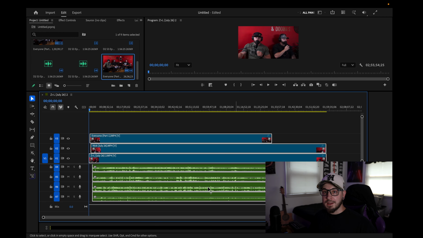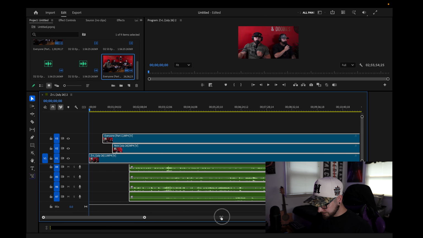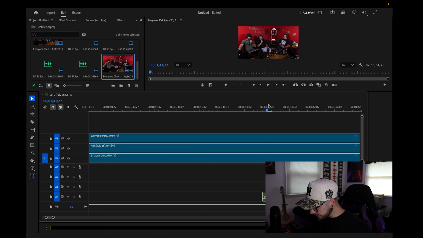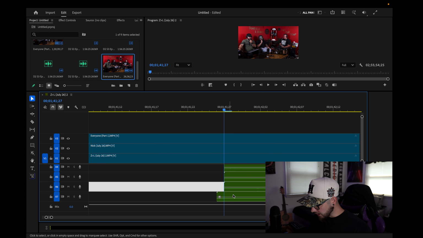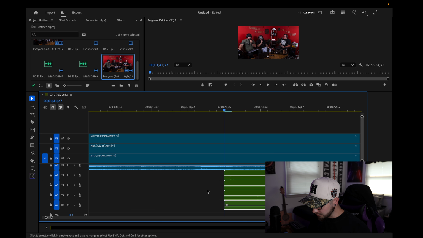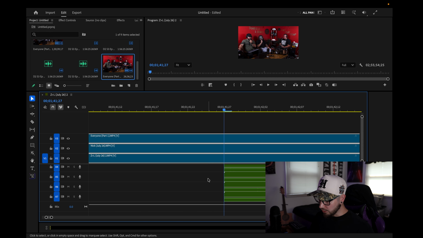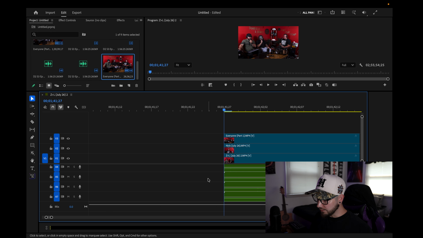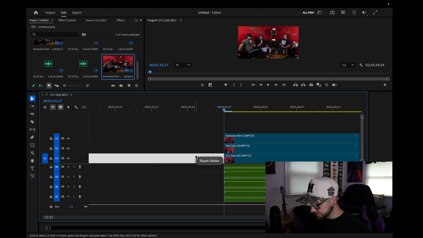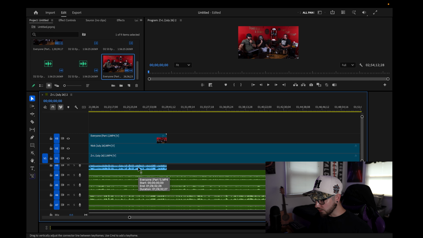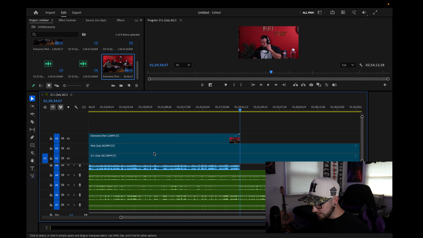Okay, so it finished loading and it has it aligned, so I'm going to zoom in here. I always like to double check just to make sure that it is perfectly aligned. Once in a while it will have one of the audio files slightly off. That's not a big deal. I just drag it to make sure that it's in line with everything else. Then what I'll do is Command K on a Mac to do a cut here. I'll delete that extra video footage, and right click here to ripple delete. That's going to bring the audio and the video files all the way back to the beginning. And then I scroll down here as well and do that at the end.